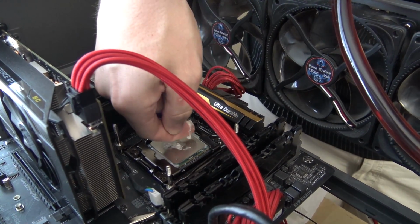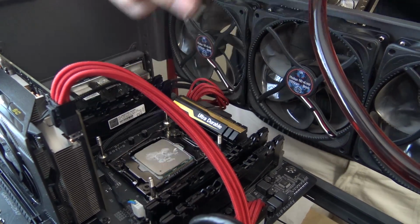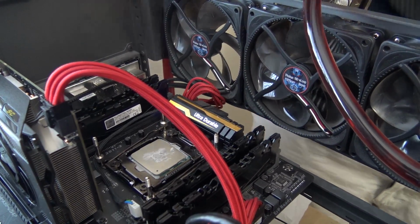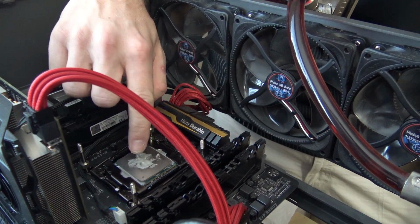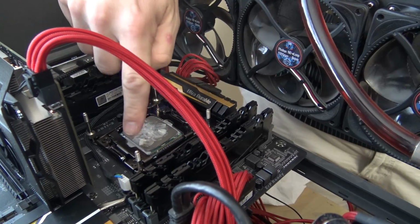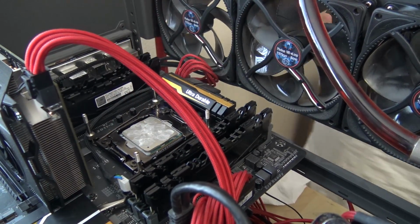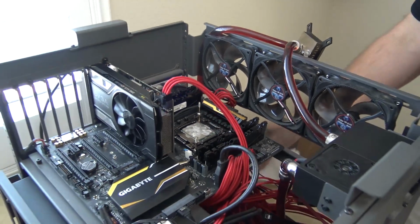Why are we doing this? I ask myself that every day. Because the internet asks. This is almost impossible to apply anyway. This is not the correct way to apply thermal paste, people. I wonder if it's gonna smell good when it starts heating up. It'll just spread all over the place. My biggest concern is something getting down in the socket, because that will ruin it.